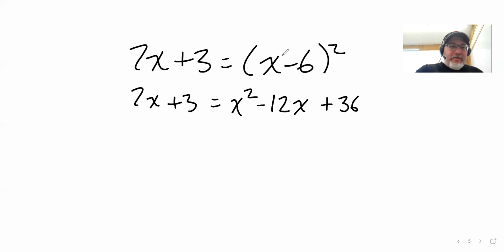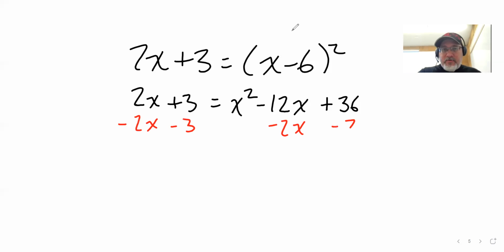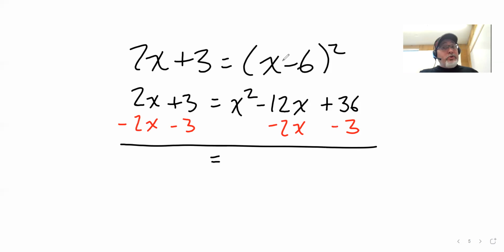If you get past that, you'll see, oh, surprise, surprise, it's a quadratic equation. So we're going to have to solve it the way that we always solve them, by getting things equal to 0. Let's empty out the left side by subtracting 2x from both sides and subtracting 3 from both sides. Keeping the moves balanced will keep the equation equal. Usually, there's 2 moves where that violates that. We've seen them already. But on the left side, everything cancels, leaving a 0. And on the right side, we have an x squared. Minus 12x and minus 2x is minus 14x, and positive 36 and negative 3 is positive 33.